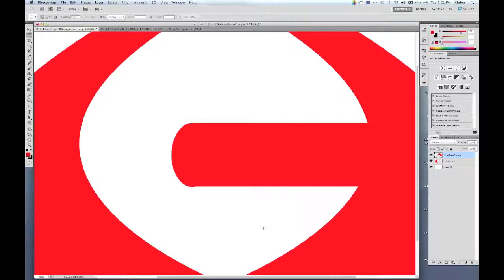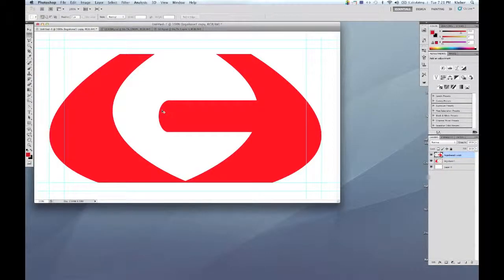Now, we still have a little bit right there. What I can do to clean that up, I can select that and delete that just to clean up the edges. That's another great tool. You use brushes, erasers, and the marquee tools to create items, but also to clean up items by deleting certain areas. Let's go ahead and move this back out.